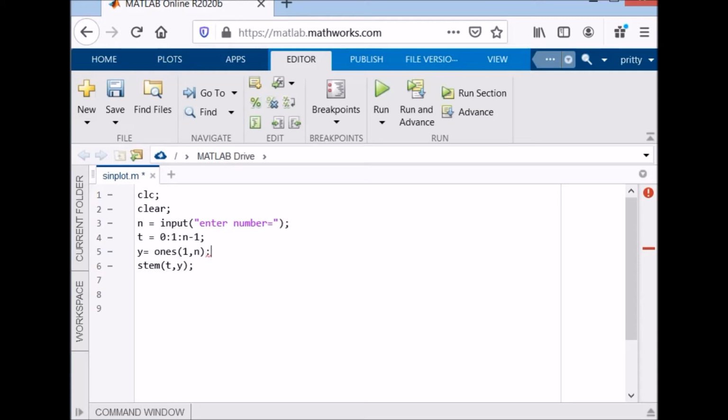As it's a 2D plot, we need the labeling on the x-axis and the y-axis.